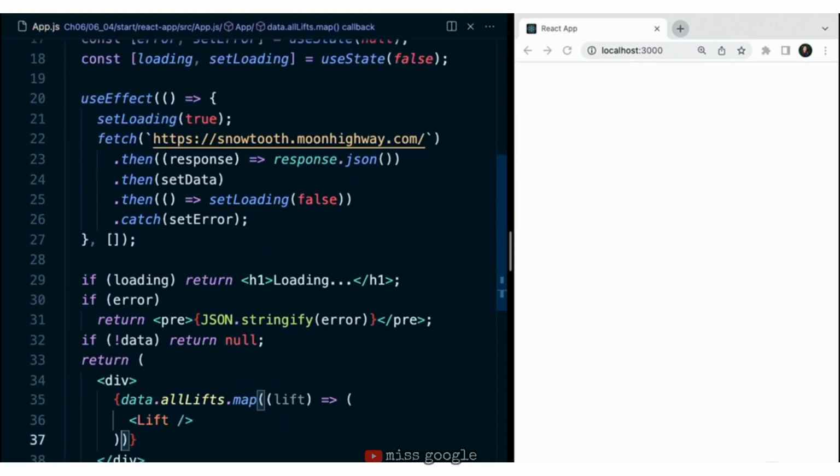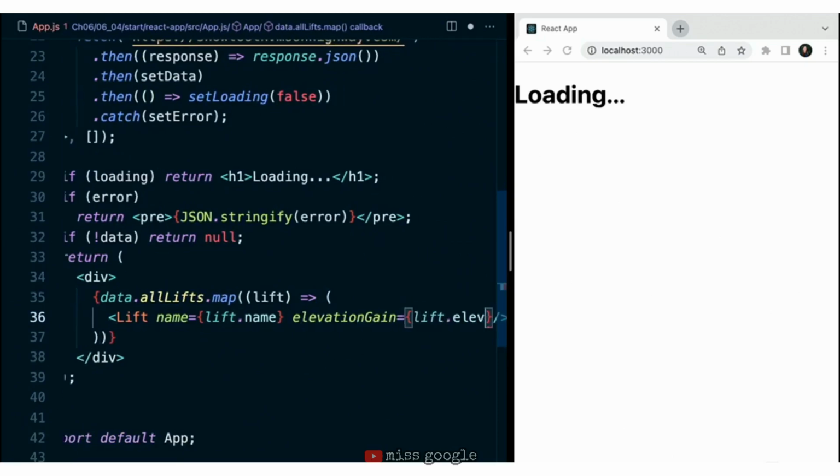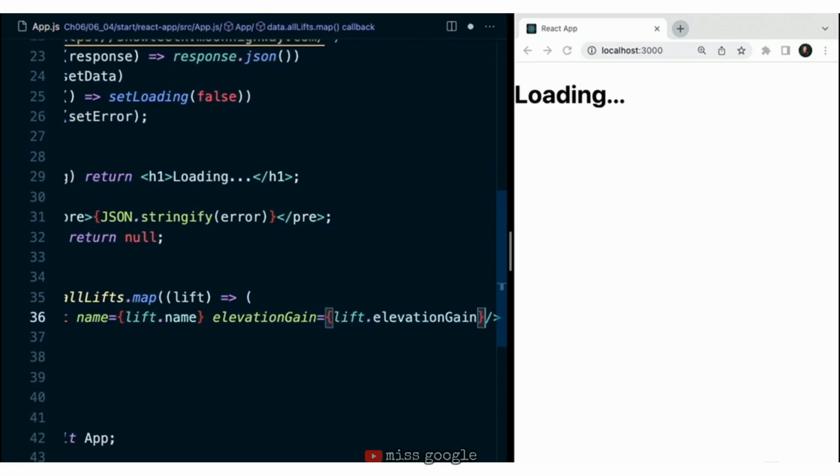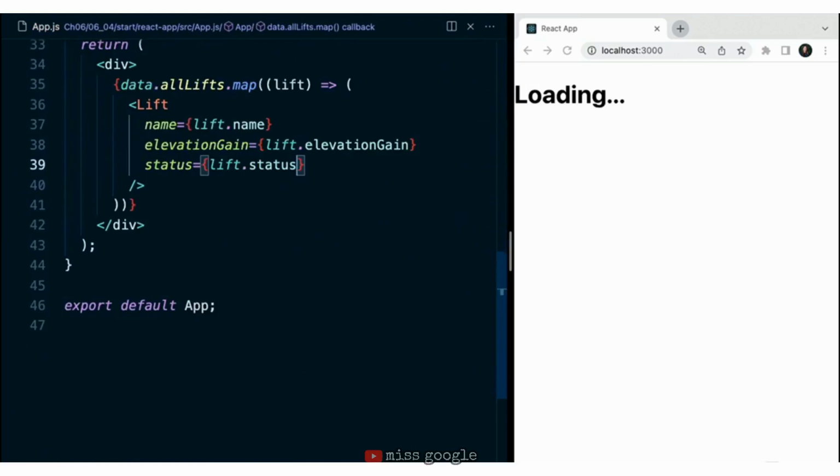And the lift component needs a little bit of data, right? So we'll say name, elevation gain equals lift.elevationGain. And finally, we'll use status, which is lift.status. Now it's still loading over here.